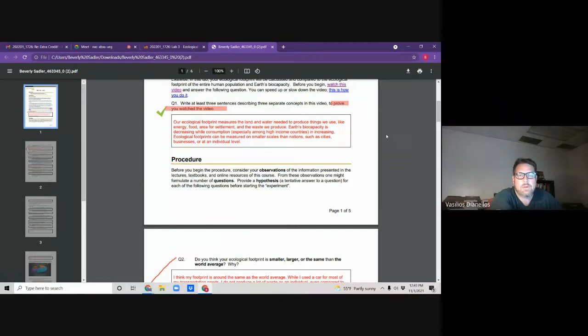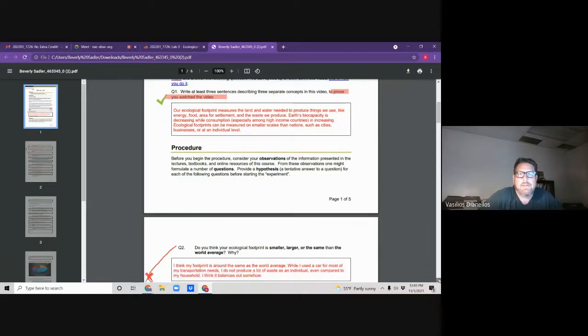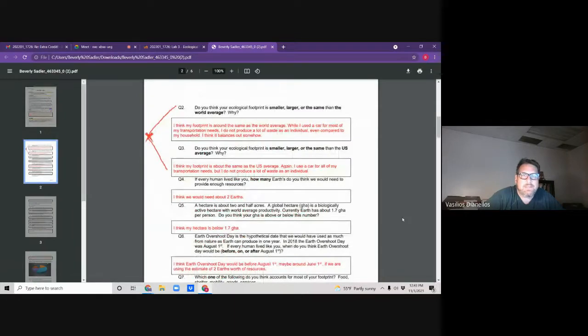Also, when you miss a question, sometimes, for example, if you just missed a particular aspect of a question, I will highlight it to show which aspect you missed. In this case, she got it correct, but just as a demonstration, you can see where I highlighted where it says, prove you watched the video, right? So you can see that. And Beverly, if you scroll down a little bit again to look at questions 2 and 3, you can see that I put an X there on the very left of the screen, and I also drew a little red line. That just indicates she didn't miss both individually, just together. She missed something about those two together, and that's what those little lines indicate.